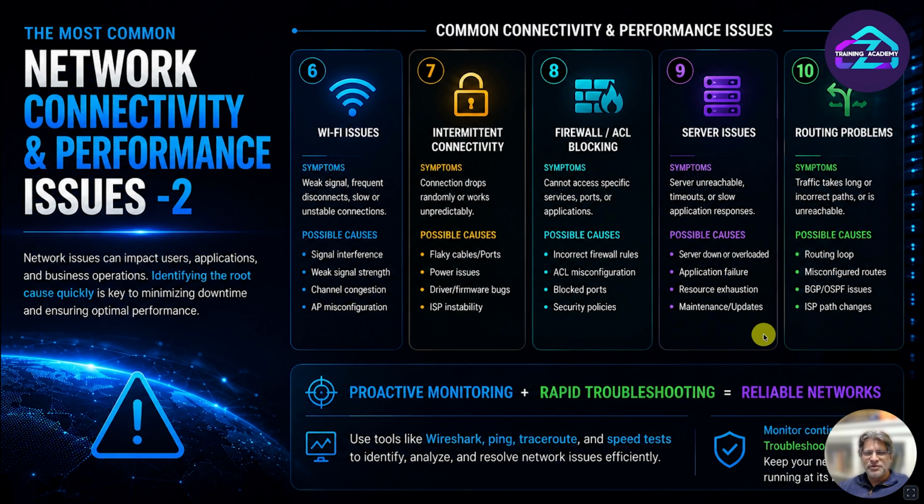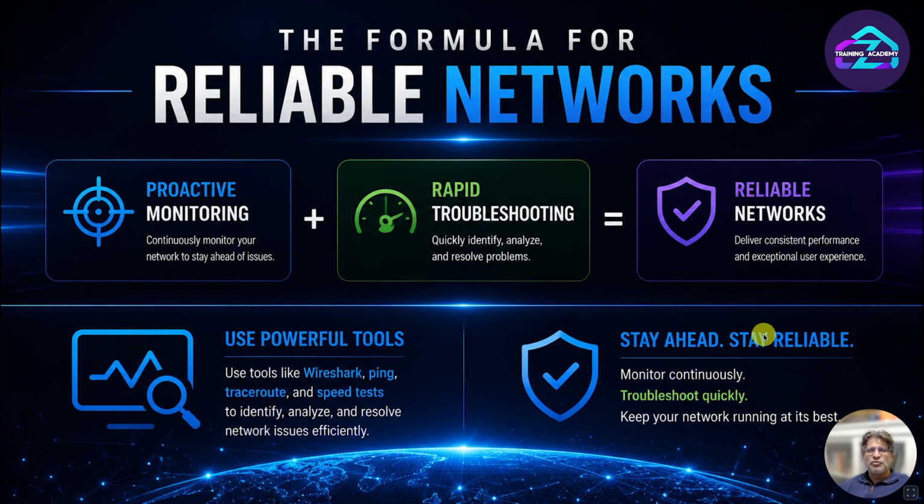All right, so now we'll go to the next slide here. So what you want to do is to make sure that your networks are as reliable as possible. So as I mentioned before, proactively monitoring your network, right? Rapid troubleshooting will make sure that your networks are reliable. And that's where Wireshark comes into play. So always monitor your network continuously, troubleshoot quickly, keep your network running at its best.